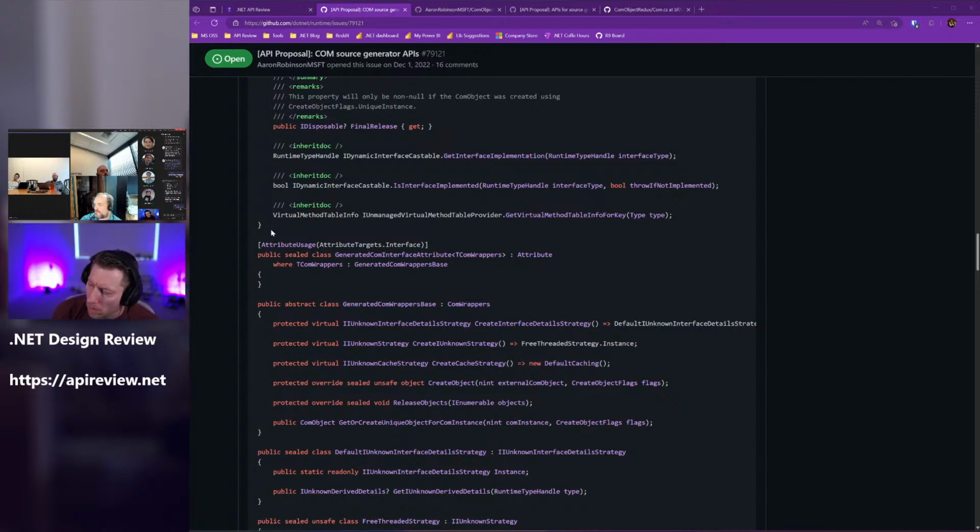I want to pass it through the generated COM wrappers implementation object. If I pass it through the COM wrappers type in assembly B, do I only get ICOM interface C, and then if I pass it through COM wrappers in assembly A, I get ICOM interface A and B for the COM object coming out of that COM wrappers instance? Or when going through either of them, do I want to have interfaces A, B, and C?